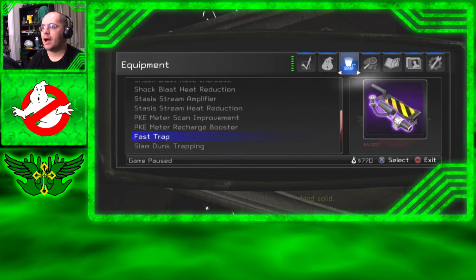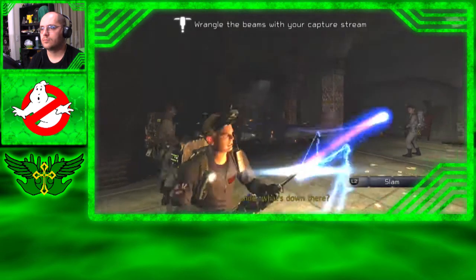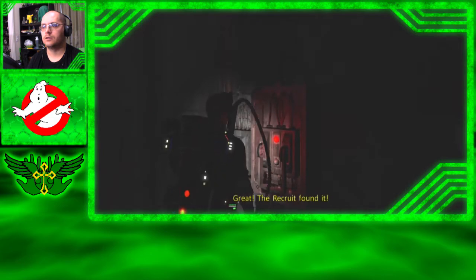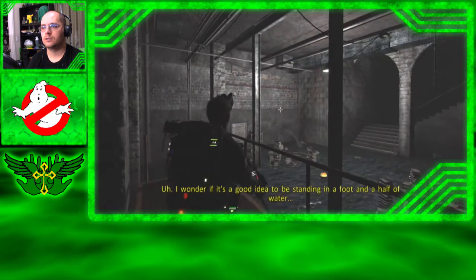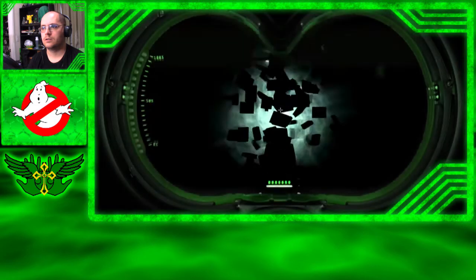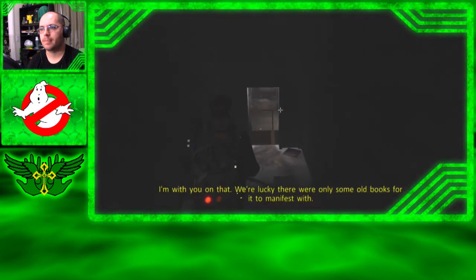I think this time I will upgrade for the ghost trap slam dump trapping. Wonder what's down there. Something big. See if you can find the power. Great! The recruit found it! Now, I wonder if it's a good idea to be standing in a foot and a half of water. That didn't last long. We're lucky there were only some old books for it to manifest with.